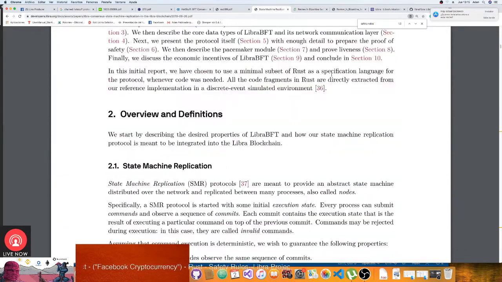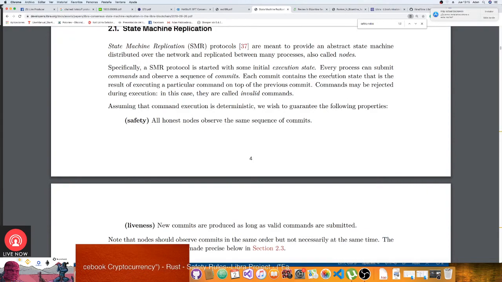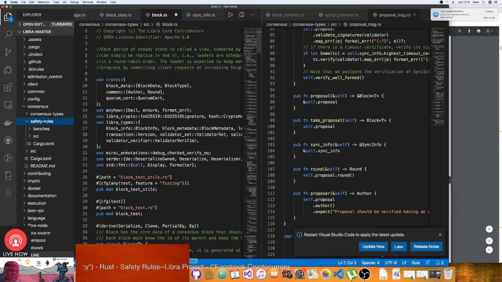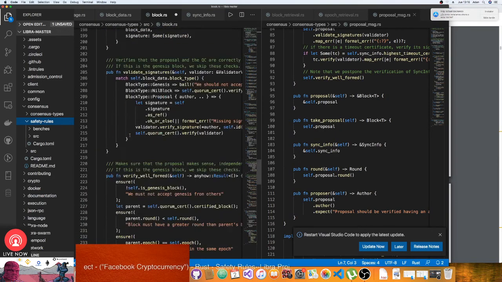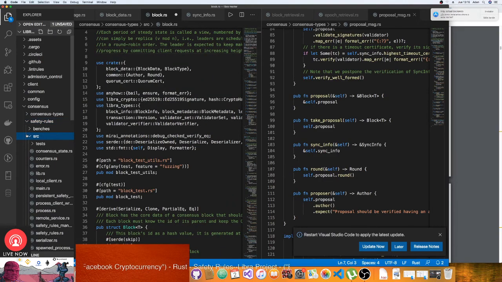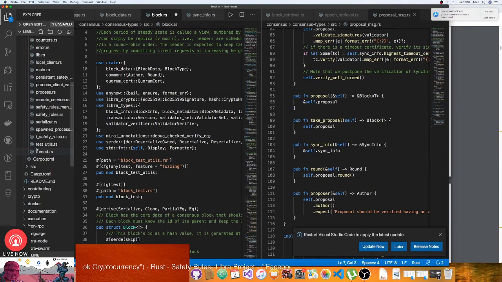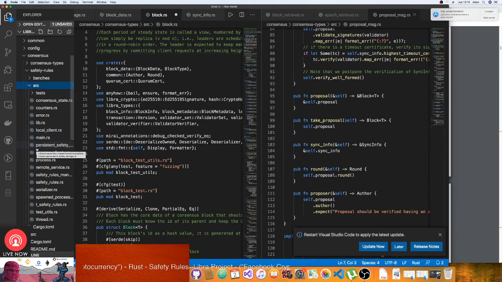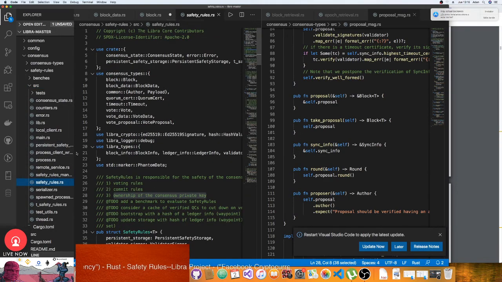And you can find all the definitions that this state machine replication has. You can find in the open source code all the safety rules to reach consensus in this way of seeing the protocol. So let's move to see more code about this implementation, and you can find here a folder of the source code. The important part of these safety rules is that they only state 6 conditions of this protocol.